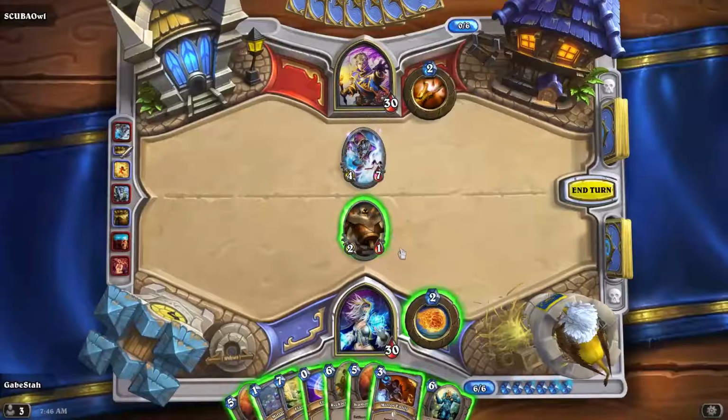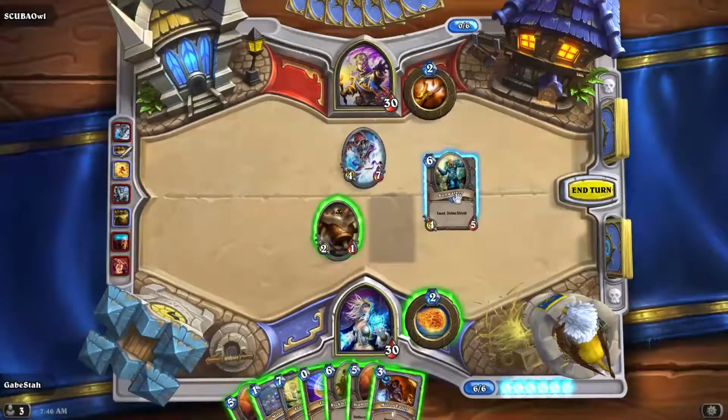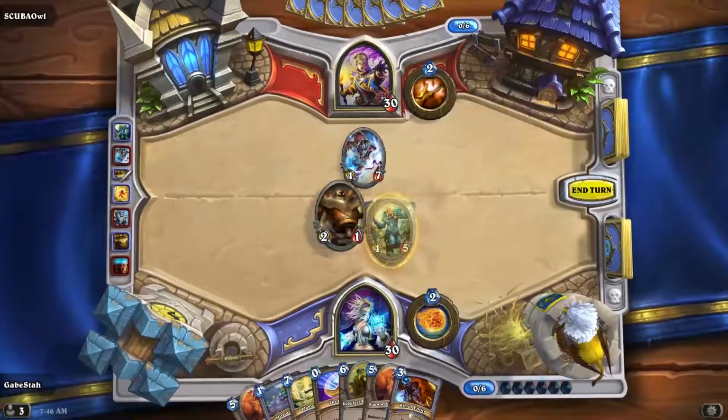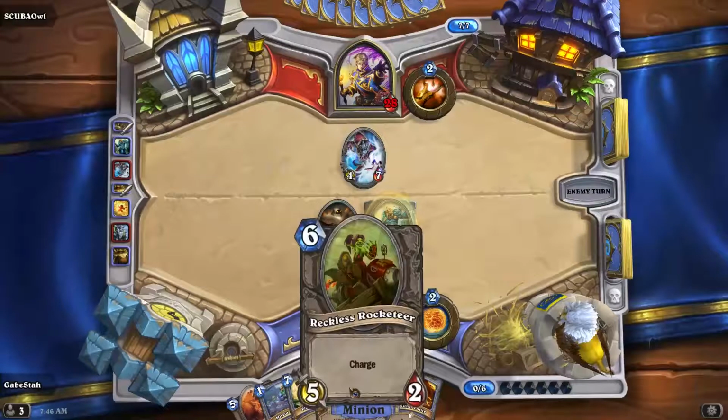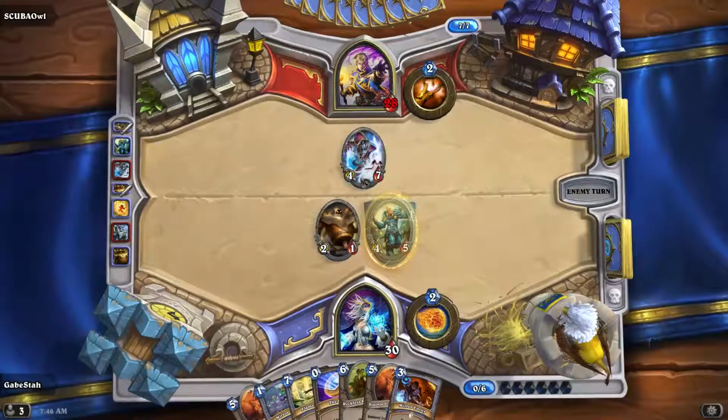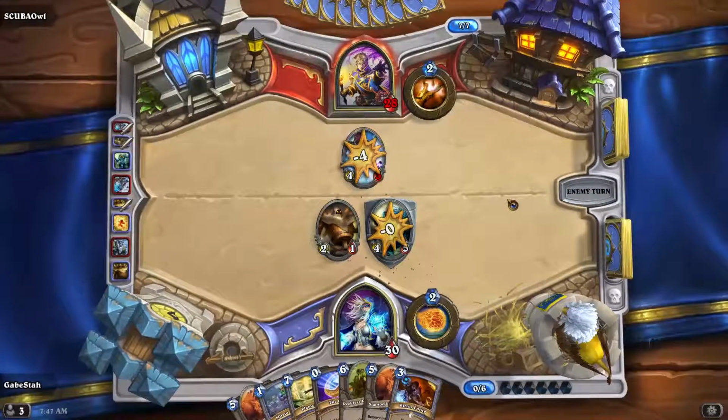I could play the Sunwalker before he can mind control. It might be okay. Truth is my shield. It's risky. The other option was to Reckless Rocketeer, send that in, both of those into it. So if he doesn't play a taunt of his own, or in some way deal with one of these, then we can kill this. Oh, he's gonna heal it.